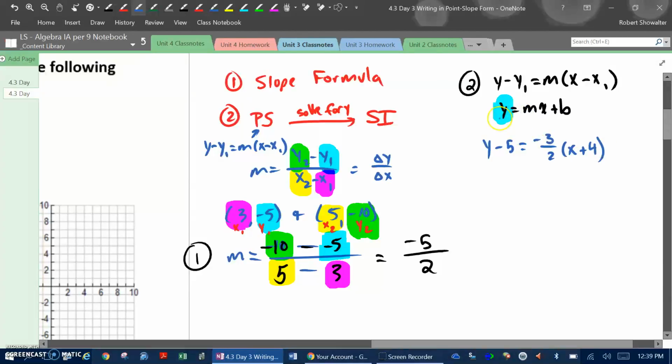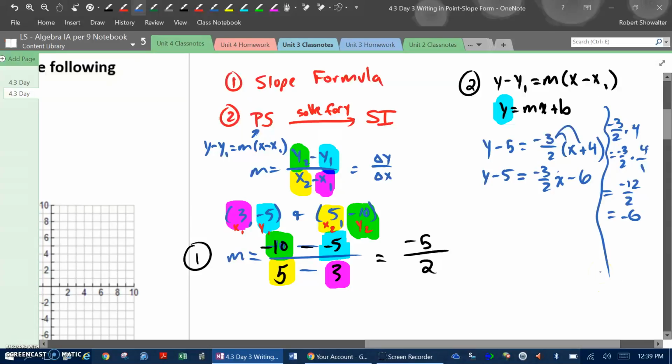First, to solve it for y and to get rid of the parentheses, we can distribute first, because that's almost like the most tempting thing to do. We can distribute -3/2. So -3/2 x, -3/2 times 4. Again, I did that wrong. So -3/2 times 4 is the same as -3/2 times 4 over 1. We can multiply across when we multiply fractions. So we get -12 over 2. That becomes -6. So we get a -6 there.